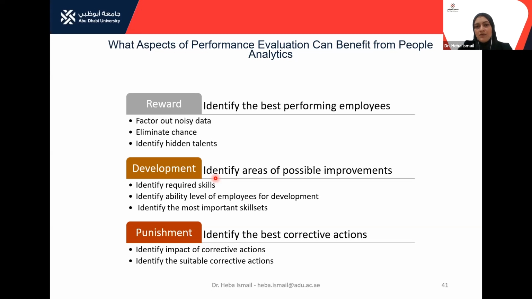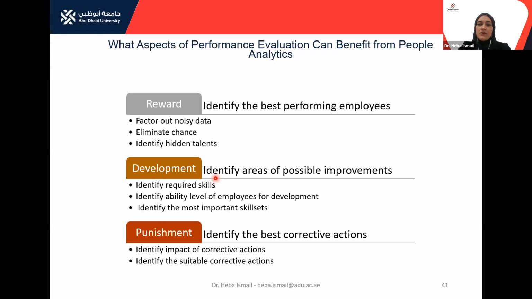We might be influenced by noisy data. It's very common. So if I'm evaluating the performance of my salesperson at the end of the year, and for some reason I do have some noisy data in the performance of that employee, he or she would turn out to have an excellent performance because they've made excellent targets. But it can be an incident of luck, chance, or this can be noisy data.